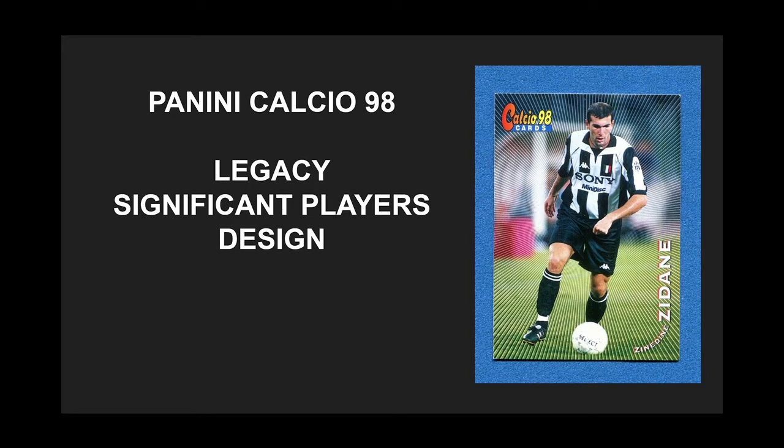And like I said earlier, I really like this design. These scans are not doing these cards justice. These are cards that you really have to have in your hand to appreciate the aesthetics of it. But I do like the whole body look, I guess. I don't know how to explain that, but this card on the right here, Zidane, I would say this goes for about, let's say, $50 to $80 USD raw on eBay. But I do think that this is a really cool vintage Zidane card, especially because of him wearing his Juventus jersey.